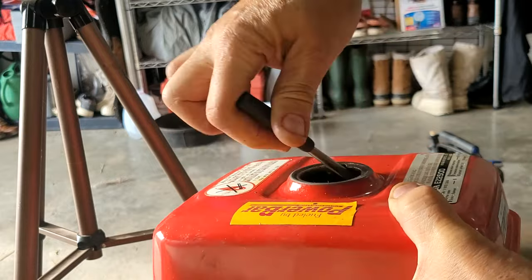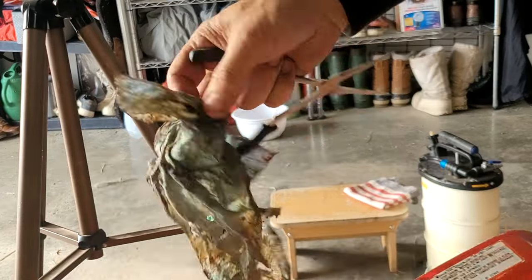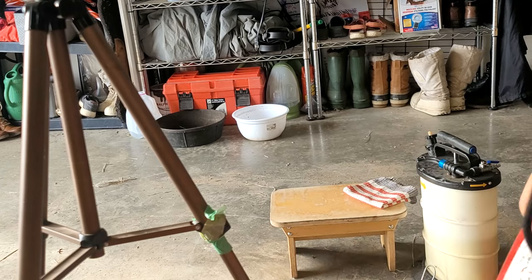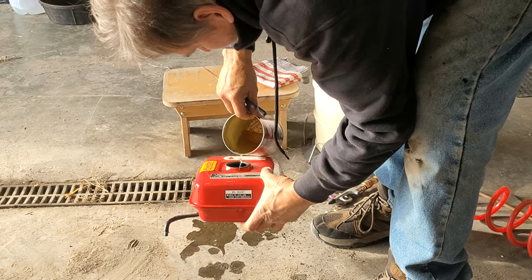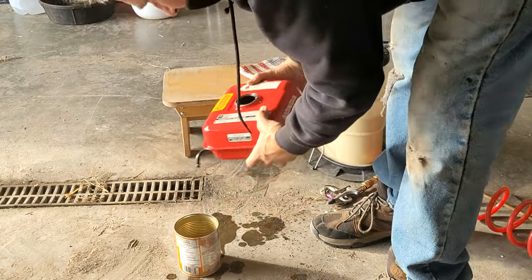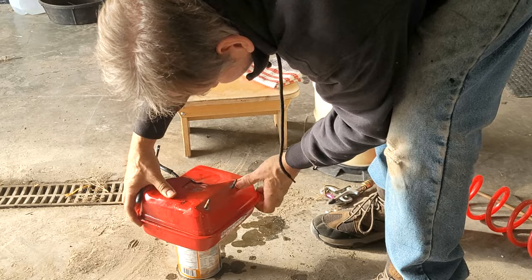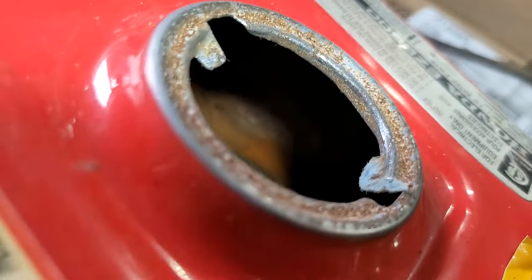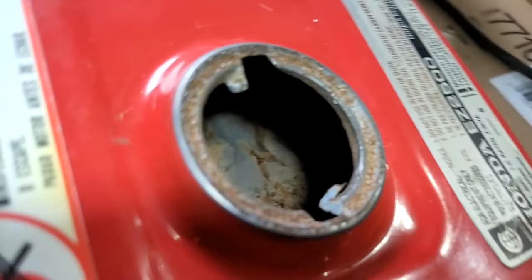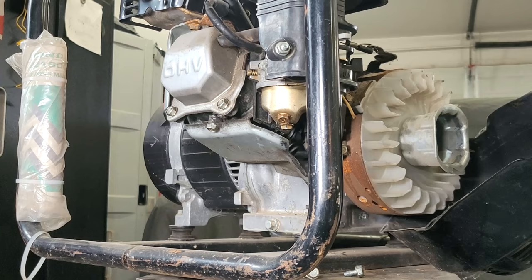I seem to have lost one in there. Come out. Got some dirt and rust on there, so give it another splash of gas. All the goo stays at the bottom. Pretty sure I put stable in there too, so I'm surprised it's that dirty. There's still a ton of rust in there. Oh, look over there. This thing was just full of water instead of gas. I really should have left it full of gas, so my mistake. I did put stable in there. That didn't work. But all right, let's check the bowl.